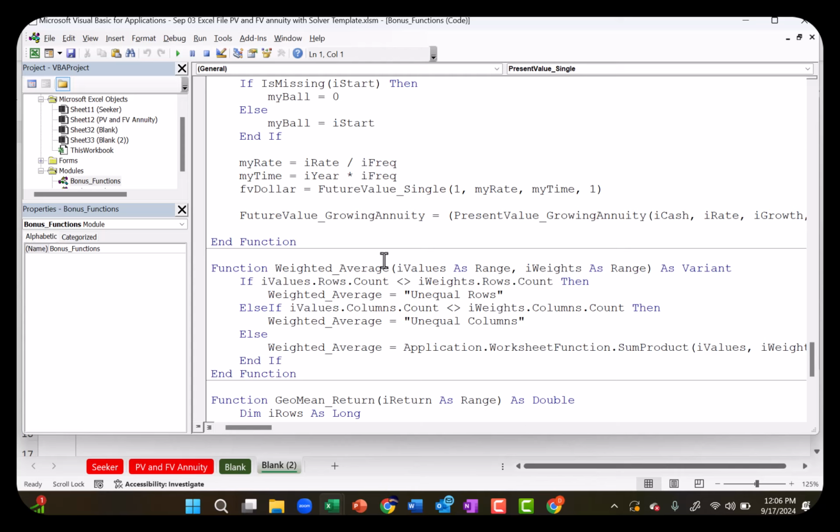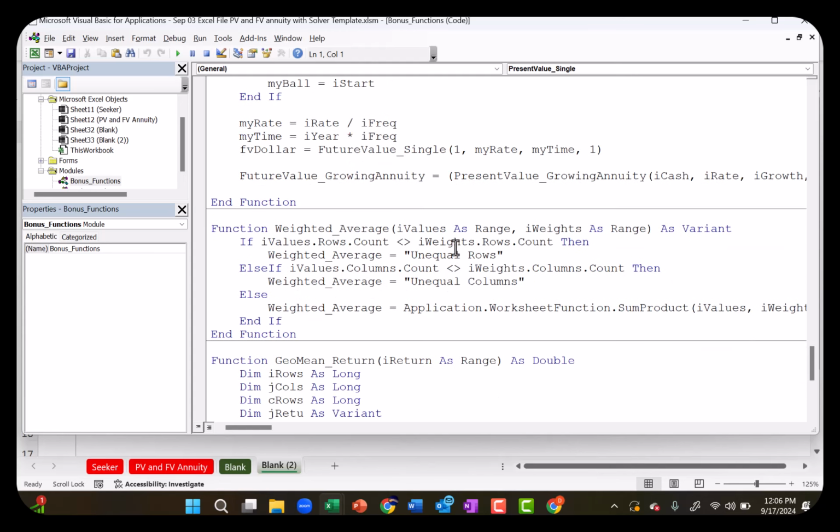In Visual Basic, you actually start that with a function. Functions have inputs, okay? And here I'm basically checking errors. If the number of rows in the weights and the values to be weighted average are different, when you have a range, it has a certain number of rows and you can count that.